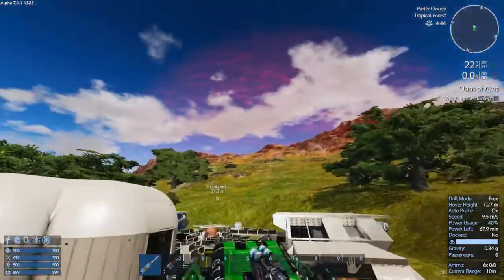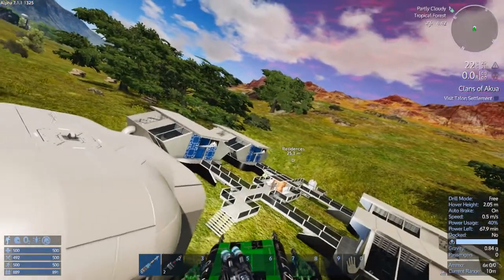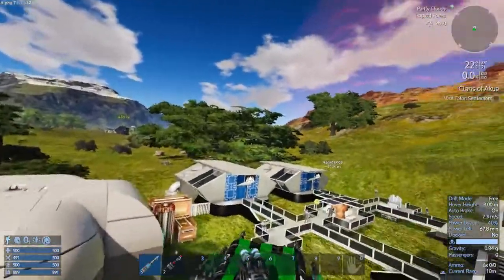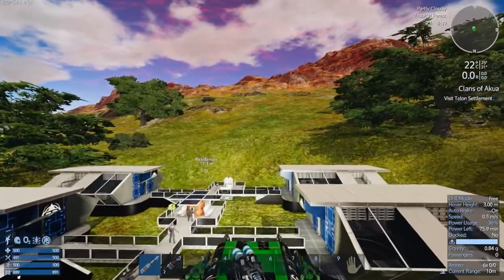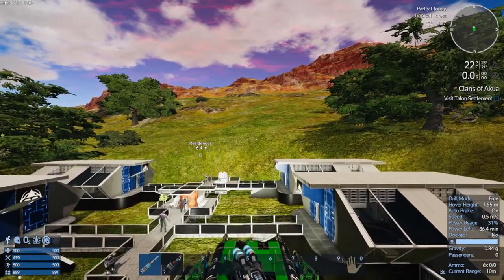Let's just bulldoze our way in here. Raise my hover height. And just jump the curb a bit. Thanks, guys. Here we go. Lower it down.